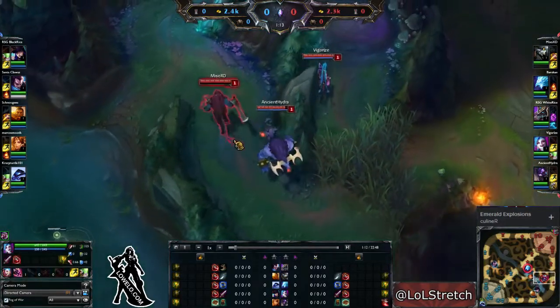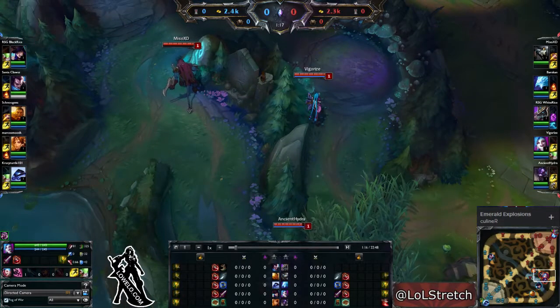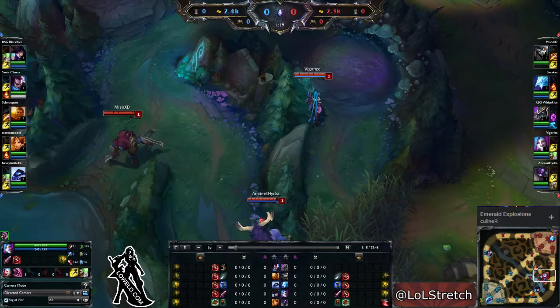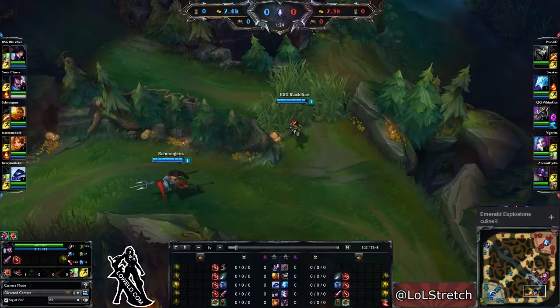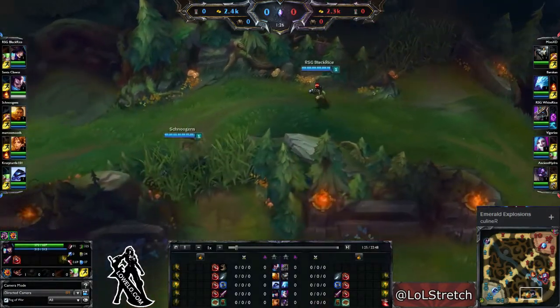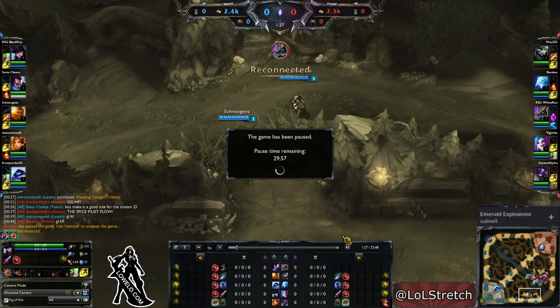Alright. Barracan's just going to take this time and go back to base, refill his mana real quick. Nasus still hasn't connected. I don't see a Nasus here. Where's RSG White Rice? He's not moving around. Pause comes out. He's reconnected. Sweet. Not too much of a delay.